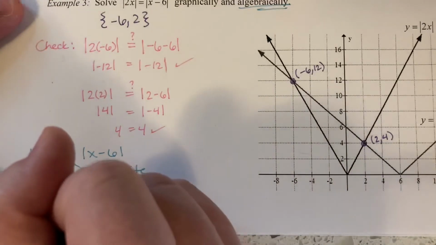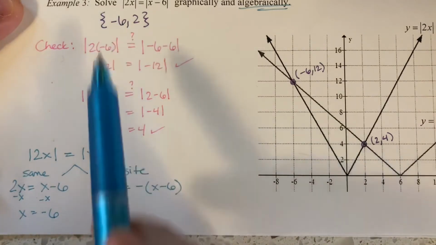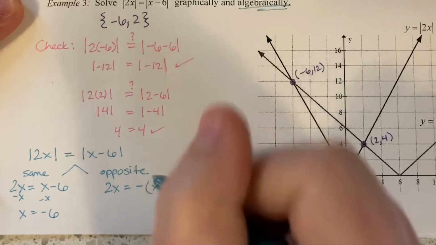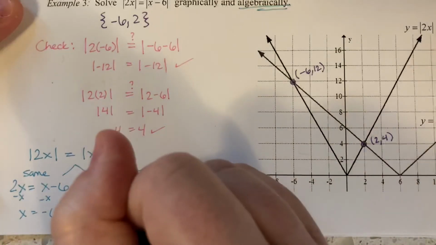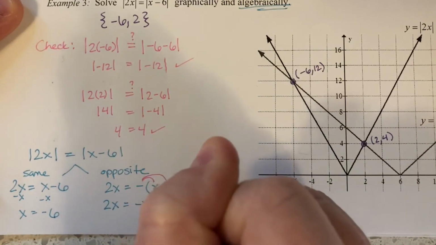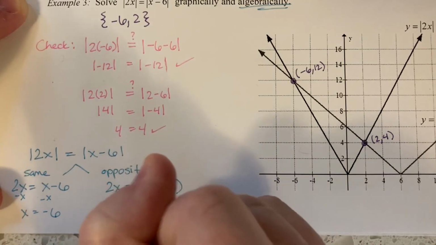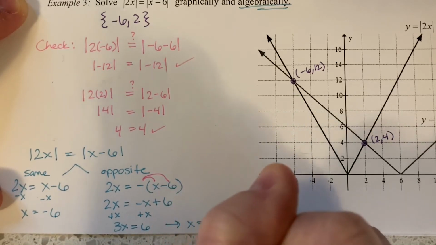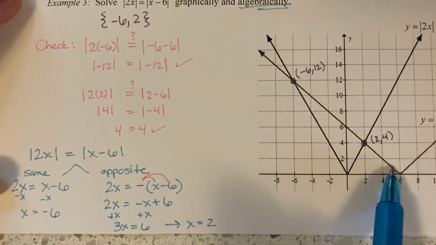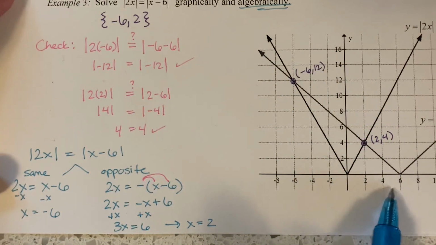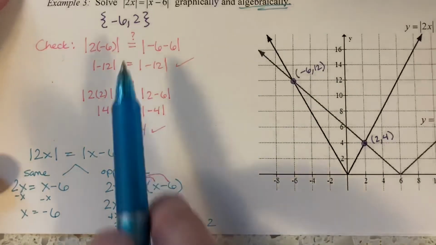For the same, I'm going to subtract x from both sides, so that's x is negative 6. And that was the first solution we got up here. It works out. With this one, I have to distribute that negative sign. Just make sure you always do that with opposite. 2x is negative x plus 6. So I would add x to both sides. 3x equals 6 does make x equal 2. And that was the other solution. So algebraically and graphically should always give you the same answers. Graphically is a great alternate way to check if you're not into plugging in. So all 3 show that these are our 2 solutions.